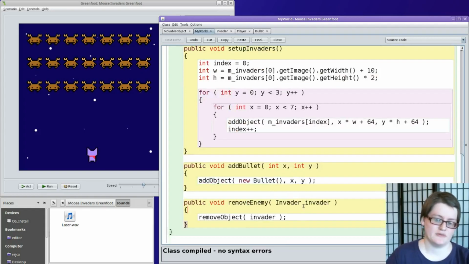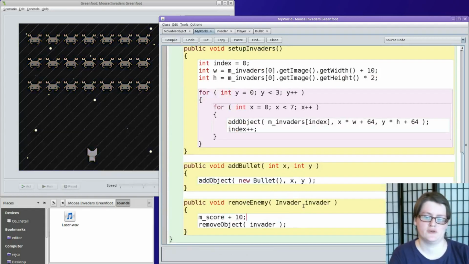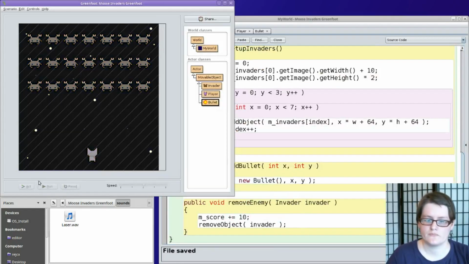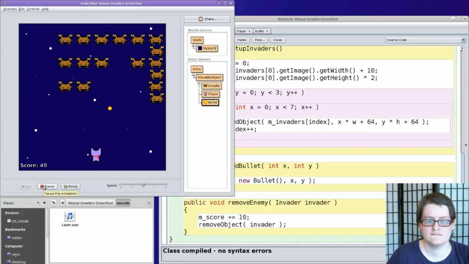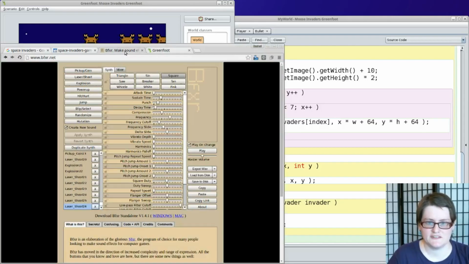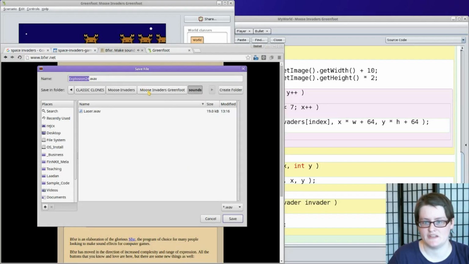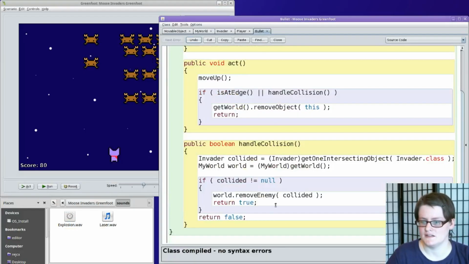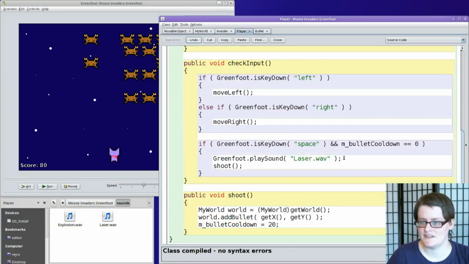If we remove an enemy, let's add 10 points to the score. So yay! And since we're doing sound effects, let's also make something for the enemies to blow up. So we'll save this as explosion, and where's my sound thingy?